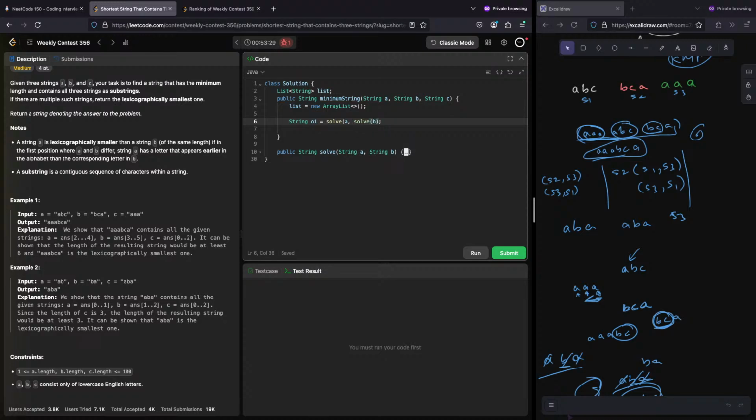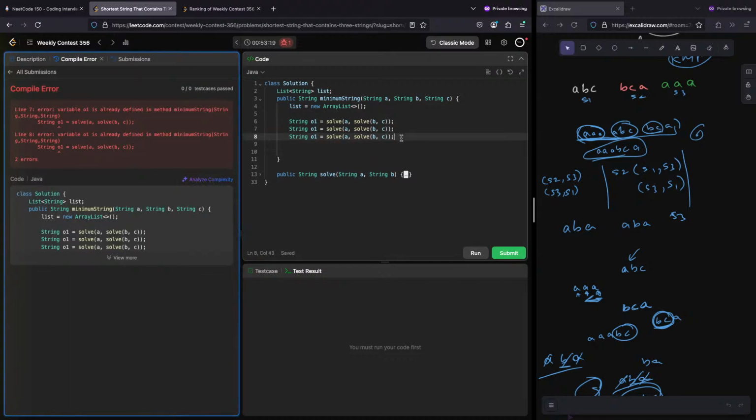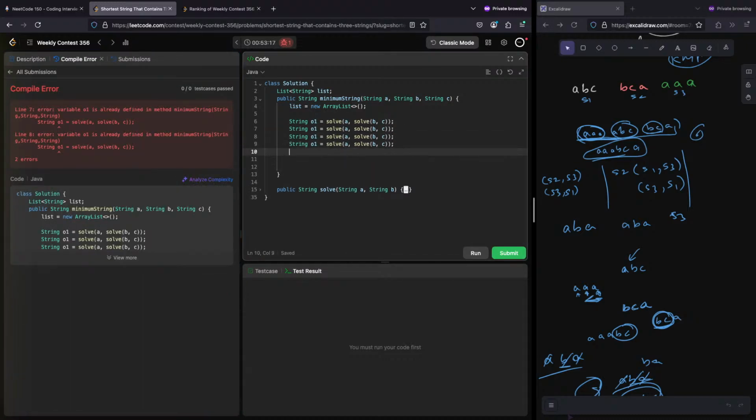So you say solve(a, b, c). So that is your option 1. So like this you are going to have 6 options.